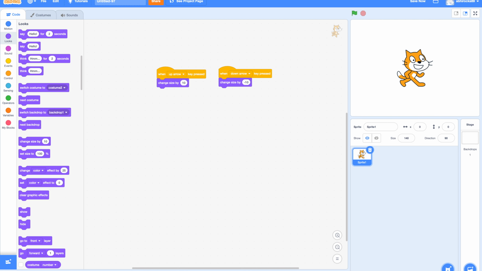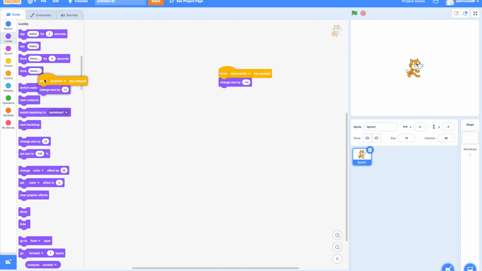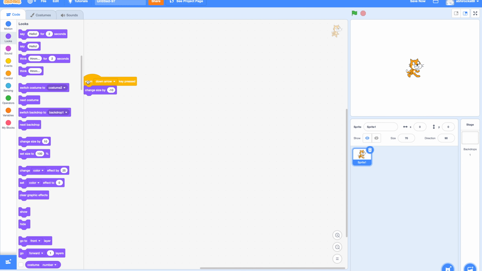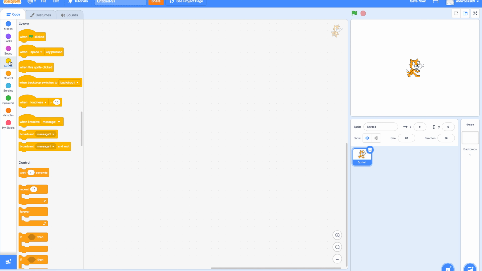So you can use these in your programs to create animations and really cool games using this block. You can really get creative using this block to add the logic you want, as it has so many options here to trigger different types of events. The next one on the list is the when sprite clicked event. When you use this block in the script, it will run the script when the sprite is clicked.